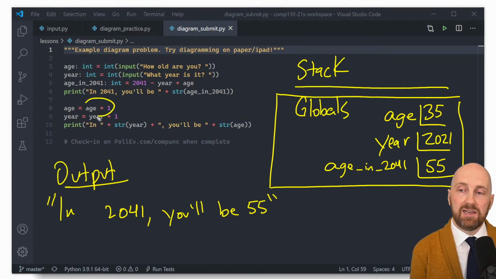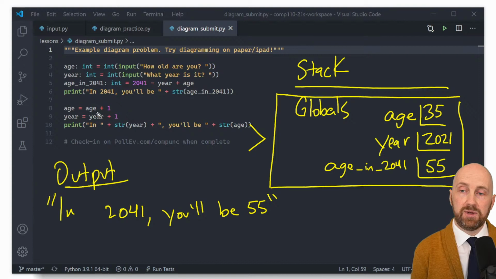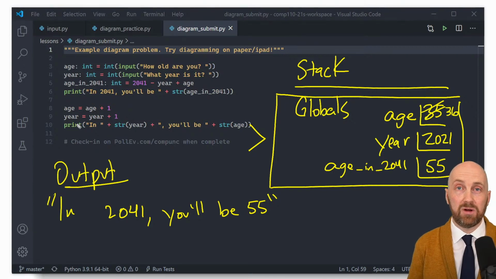So we're saying here, what is the current age? So the current age is 35. Notice that nothing that we did previously changed the variable age. We're about to, though. So age is 35, so this would be 35 plus 1. And that's being assigned to the variable age, right? So 35 plus 1, we know that that's 36. So age in memory is going to update to be, I'm just going to cross that out, 36, right? So what we did on line 8 is we updated age by 1.